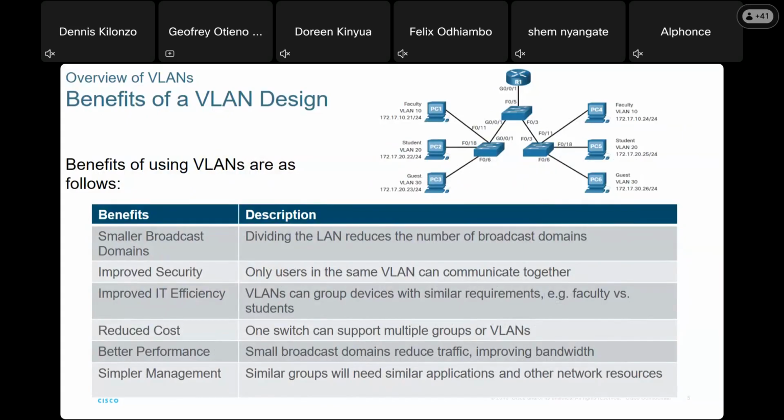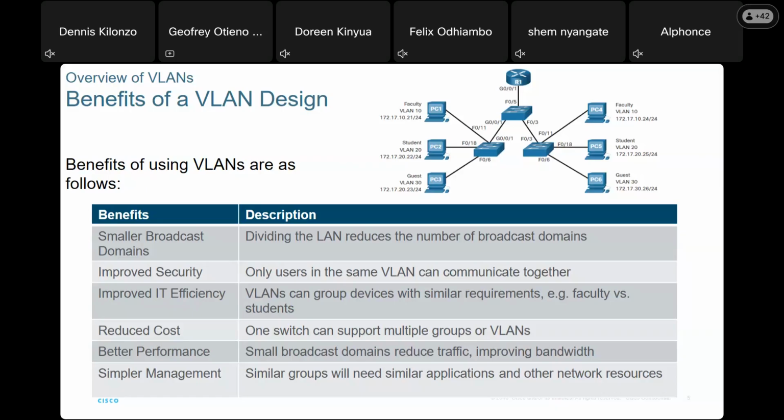So what are some of the benefits of having VLANs in place? There are numerous benefits when setting up a VLAN. First, smaller broadcast domains: dividing the LAN reduces the size of broadcast domains. So smaller domains are being created out of one major domain. Remember, the switch is just one, but with several domains.